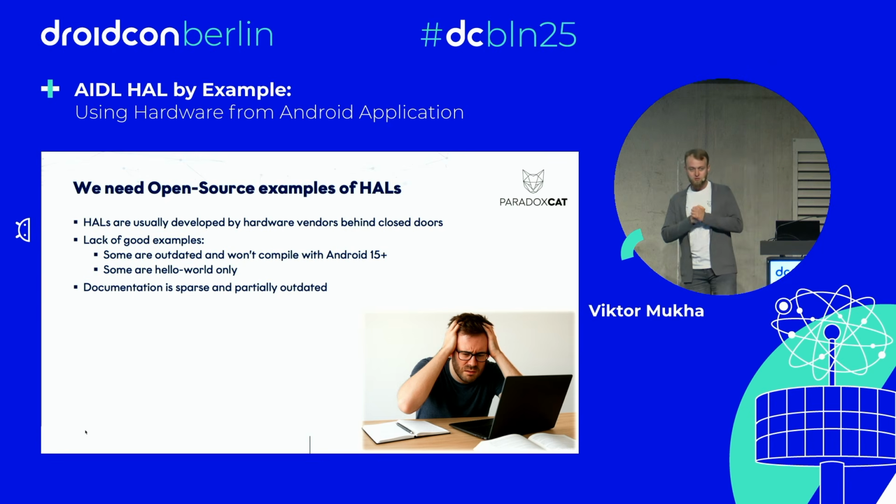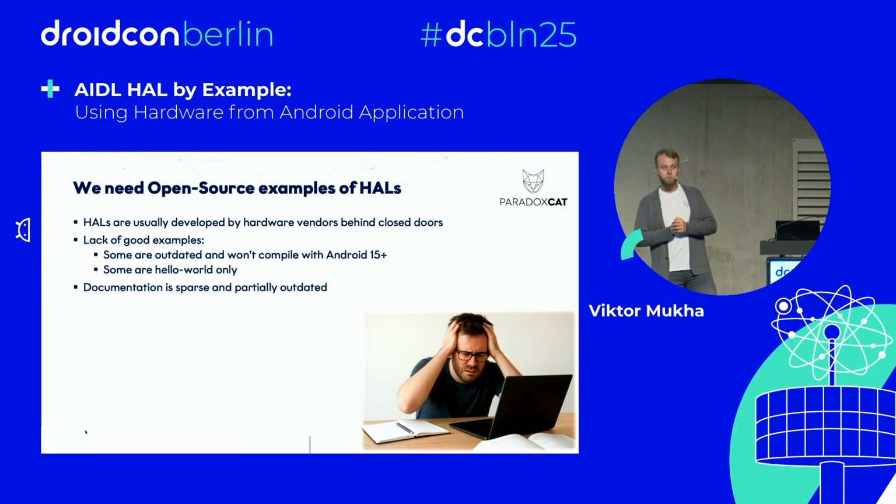So the motivation of this talk is basically we need more open source examples of hardware abstraction layers. So thank you, Chris. I don't see where he is. Two talks before, he was talking about open source and exactly this problem. We don't have enough open source hardware abstraction layers to use as our examples. So we all look like that when we're trying to work with one.